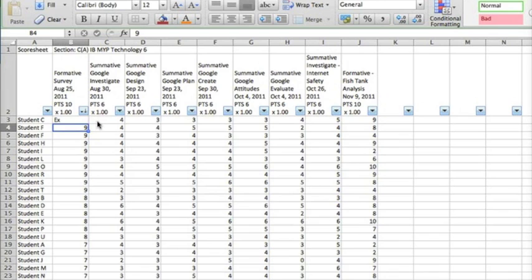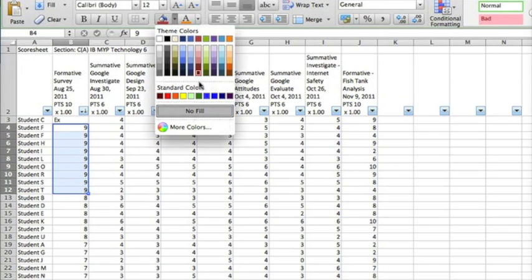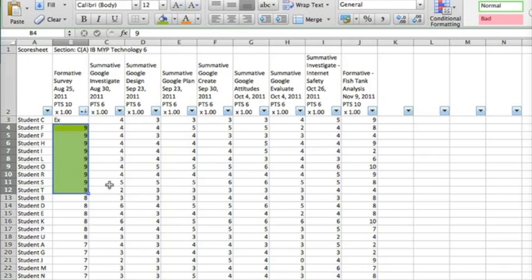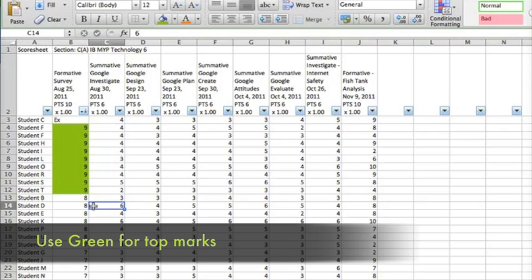I can go through here and highlight all the things that students have done well. So this one here is points out of 10. I'm going to look at this bit here and say 9 out of 10, I think that's pretty good. So I'm going to highlight all those in the bucket with green, fill that in green, because I think they've excelled at that particular level. They still haven't quite got 10 out of 10, but that's going to lead my instructional strategies next time, which is to get those students to 10 out of 10.